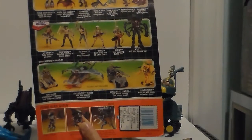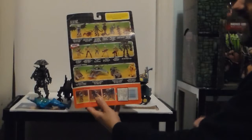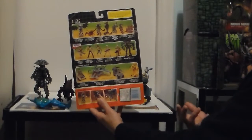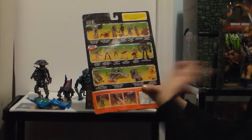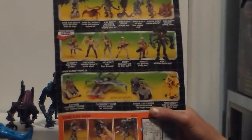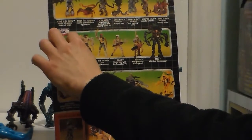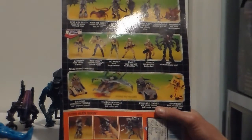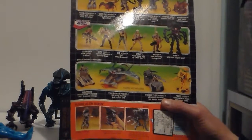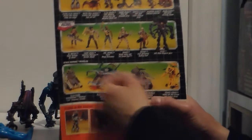They probably just wanted to pad out the line and give more human stuff, because clearly the humans were the least popular toys. Armor like that would have more appeal. What KB did when they reissued them as repaints — they made two-packs, took each alien and different characters, and put three new characters in there that are extremely rare. It was a KB exclusive, and now that KB is closed the prices went up — they're impossible to get. Rest in peace KB, I loved it.